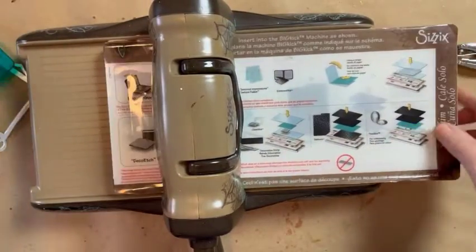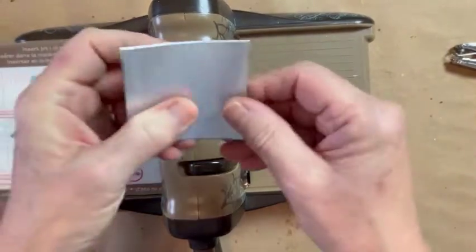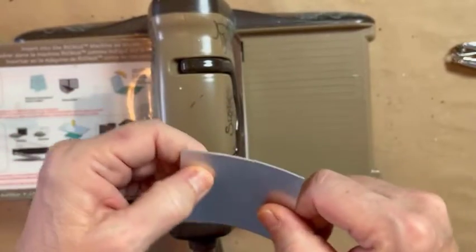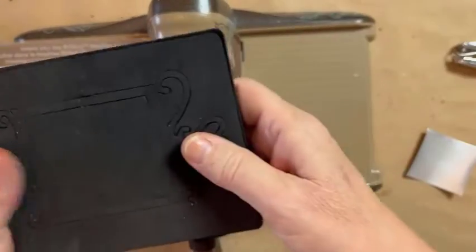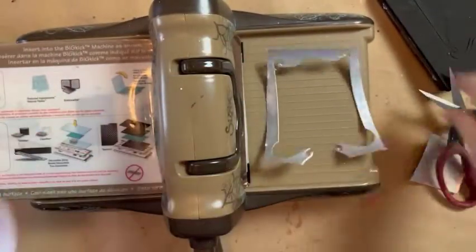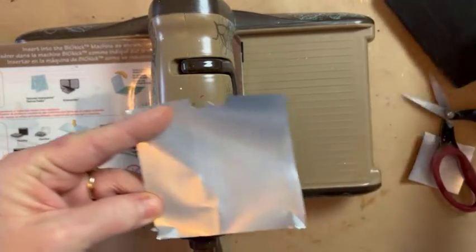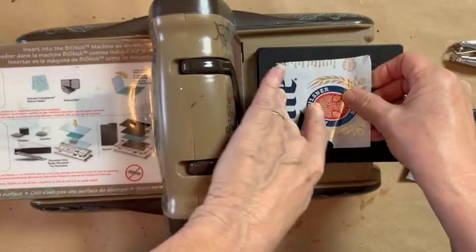Okay, now I'm going to show you how I made these little tiles. So now we have that cut out from the mirror. If you just want to cut a bunch of these, you can always use less if you have a smaller piece of metal left over like this. I'll tell you what I do. I cut most of it off because it's just in the way. Throw it in the garbage can, not on the floor. So I've got this piece left. Notice I'm staying away from those edges. There's no reason for my hand to go there. Face down.